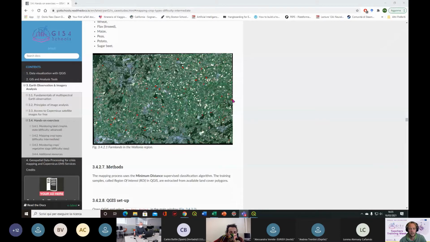So we will use the red polygons that you can see in this image to train a classification algorithm, and we will classify the entire area.